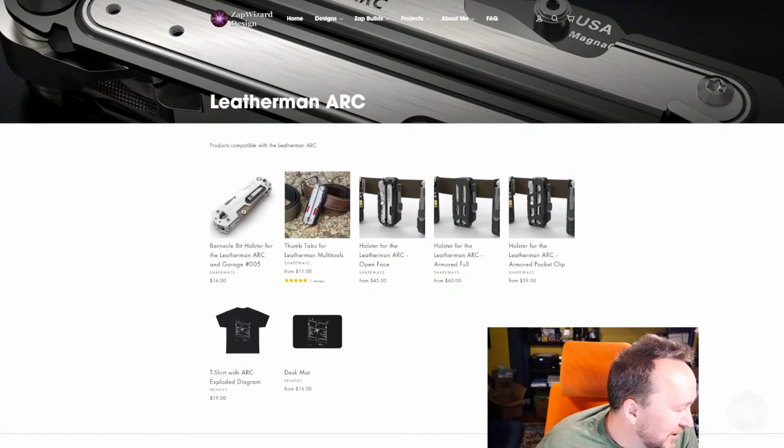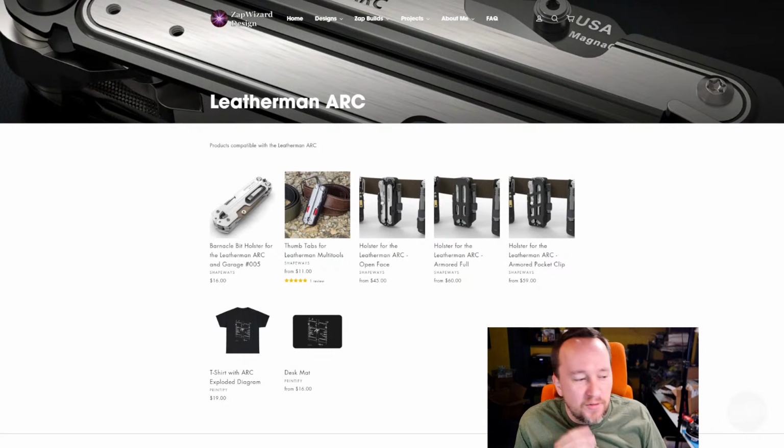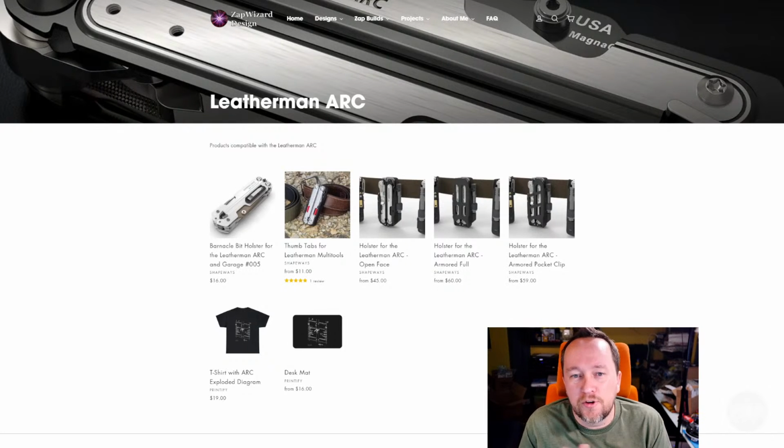Wonder if you could have a bungee system for a more universal flashlight add-on. Yeah, Zach, I thought about that, but the problem is, like I said, these parts are made on demand, 3D printed, and shipped straight to you. If I ship them to me, even if I bulk order them, bulk ordering saves maybe 10% of the cost of the product. Sure, I could order them, package them, and ship them back out. And I've calculated all that. The extra cost in shipping is something I'd have to either pass on to the customer.